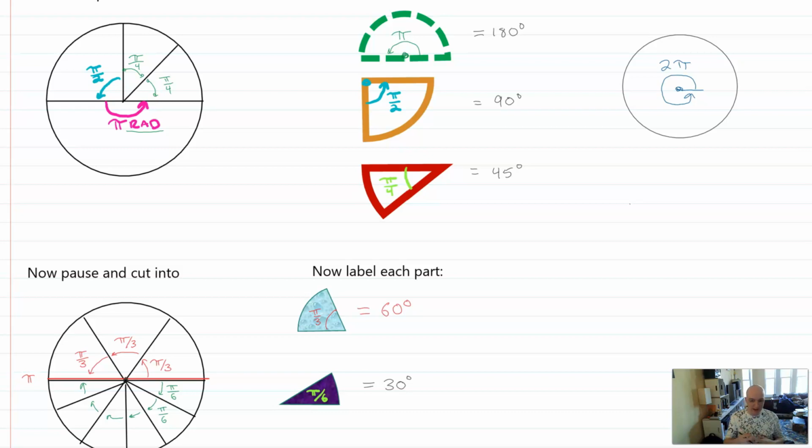So you can see now that these are all the famous angles we know in degrees, right? 180, 90, 45, 60, 30. Those are all the most important angles from trig. We've now expressed all of them as fractions of the whole. We didn't have to do anything to do with ancient Babylon. We have perfect radian measures for all kinds of angles. And you have some nice little toys that you can use to assemble other radian angles, which is what we're going to do next.